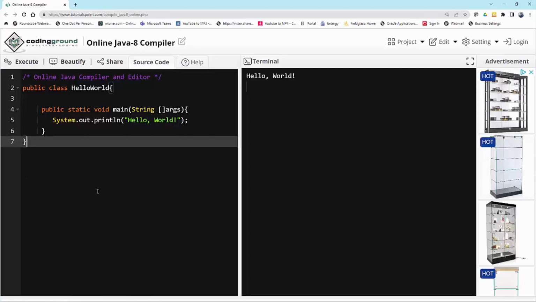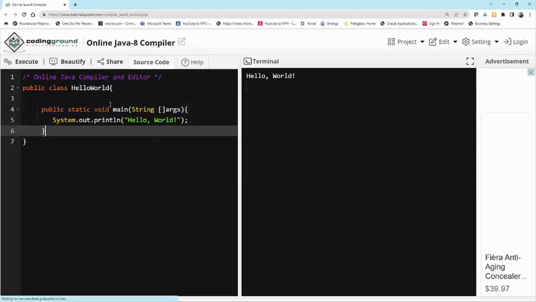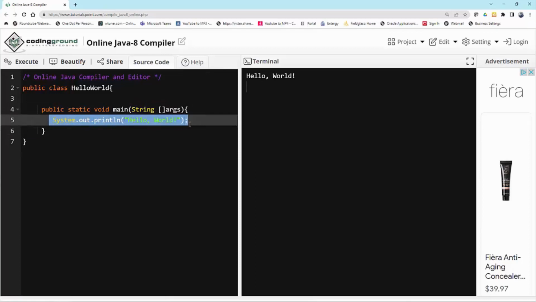So anyway, when I execute, you see in the terminal, Hello World. And that's to be expected, because what we're doing here is just executing the program, and line 5 gets executed. Remember, for now in your Java career, everything in your main block gets executed. So again, we have our class file, and on line 2 and line 7 is our class block. And lines 4 through 6 is our main block, or basically our executable code. Don't worry about the specifics, said that 10 times fast, of that right now.